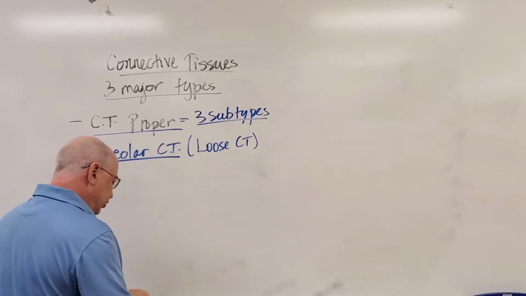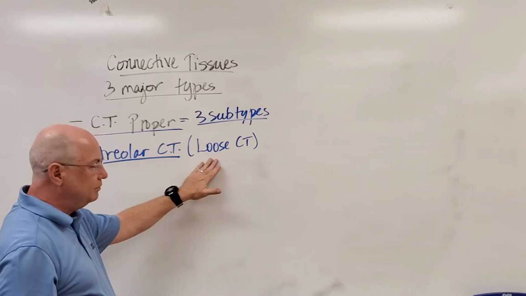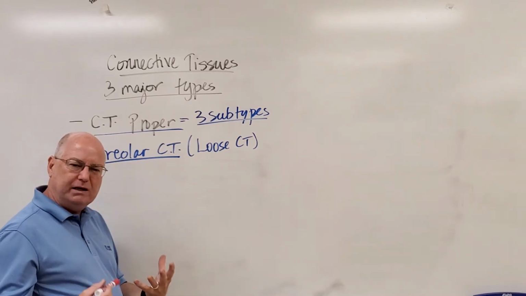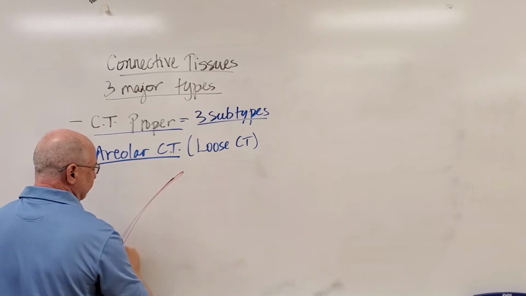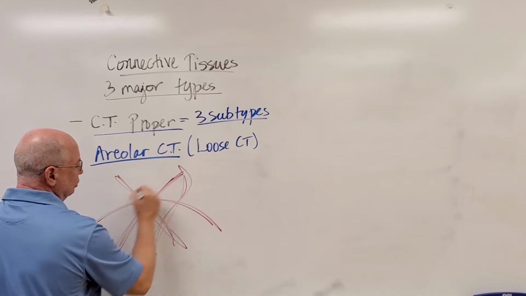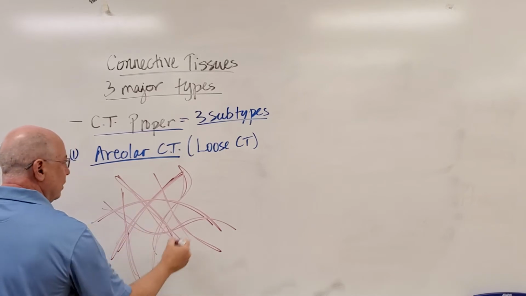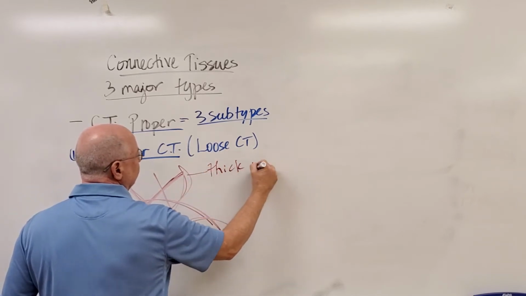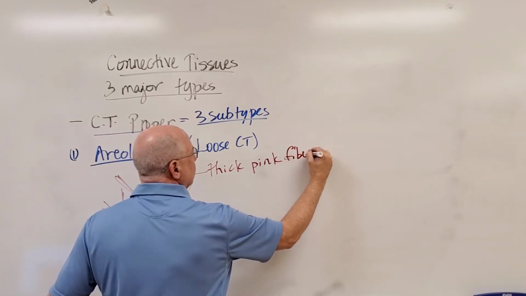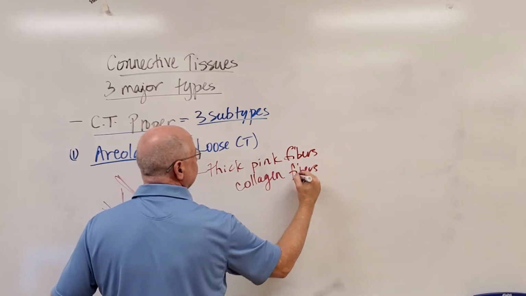Now, areolar connective tissue is filled with these fibers that are very loosely arranged or scattered. That's why some people call it loose connective tissue. Some of those fibers are going to appear sort of a bright pink color, and they're going to be very thick, okay? And you're going to see these pink-looking fibers running in all different directions through the tissue, all crisscrossing, very loosely arranged. Those thick pink-looking fibers represent a stuff called collagen fibers, or you could simply say collagen.